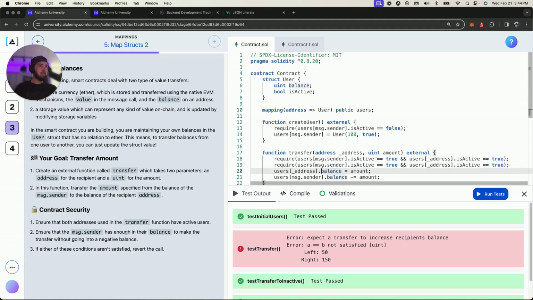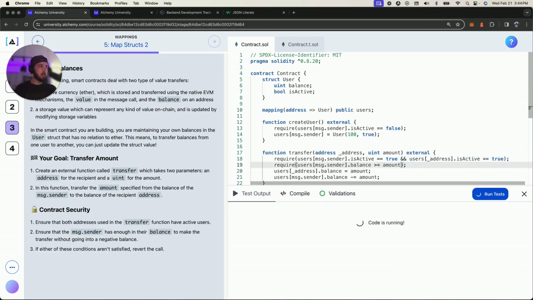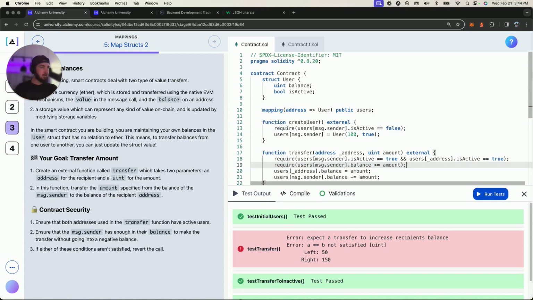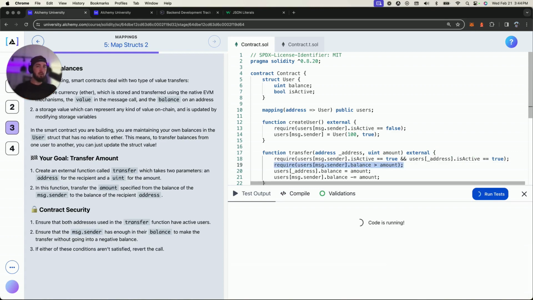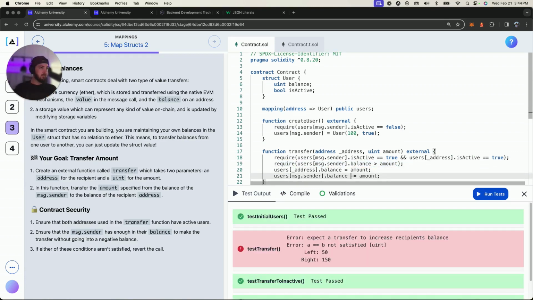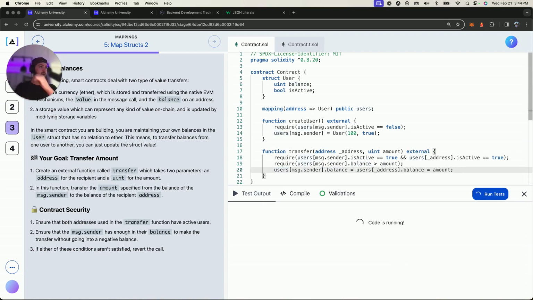So that the balance of the sender is greater than or equal to the amount. Really, it should be greater. Technically, we've got to account for gas fees, so amount plus gas fees, but whatever. Okay, so that was not it. Boom. What about that? And then let's do it the way that I read it initially, or how they want it, I believe.